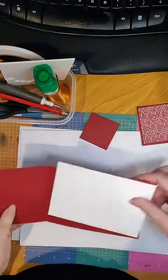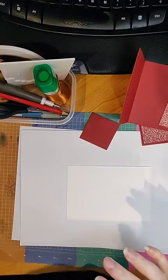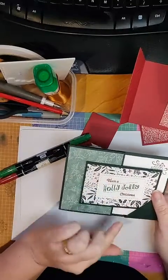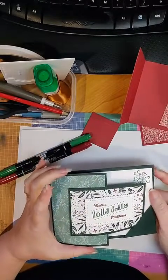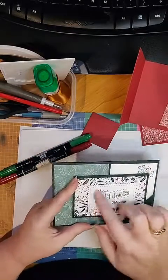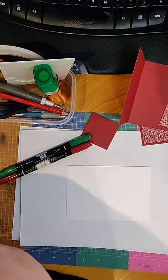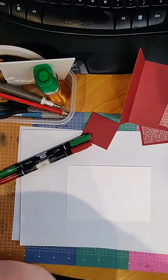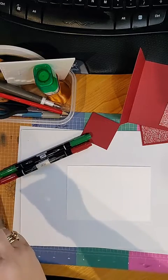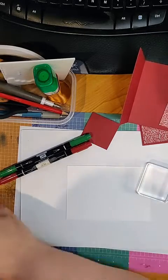So I'm going to start by decorating the inside, and I thought what would be fun is to show you how I get the two-tone stamp using the one stamp. It is actually just one whole stamp, and we're going to use markers to do that. Let me just get my stamp. Sorry, I'm a little bit rushed here and I haven't got myself completely organised like I thought.